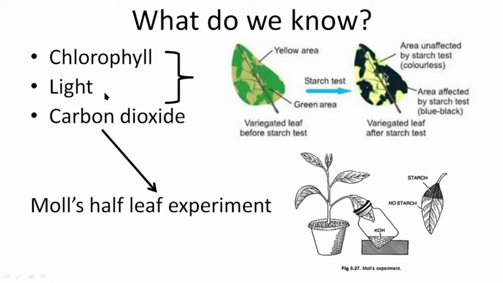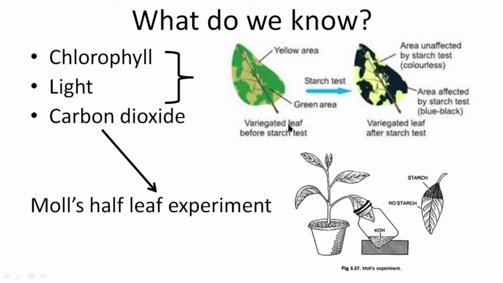Now let's see the experiment which proves light is essential for photosynthesis. For this experiment also, we have to take a potted plant with variegated leaves. This should be de-starched by keeping that in dark for 2 to 3 days, and then only it should be exposed to sunlight. But this time when we expose that to sunlight, we should take care that a few leaves are exposed to sunlight, whereas a few leaves are covered so that they are not exposed to sunlight. The reason here is we want to find the impact of light on the process of photosynthesis.